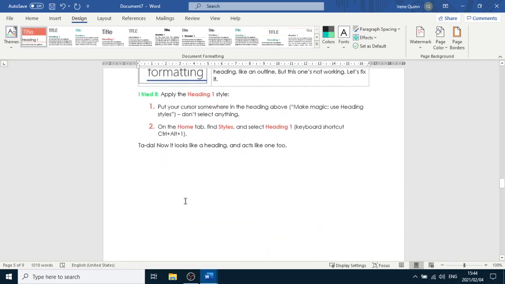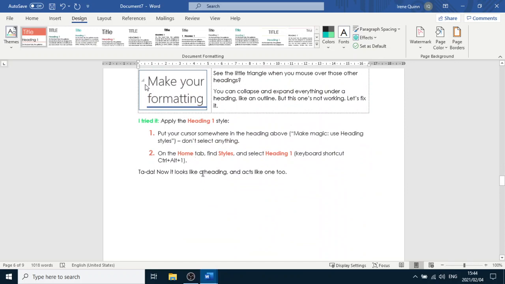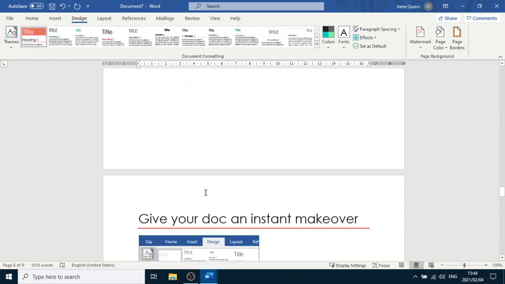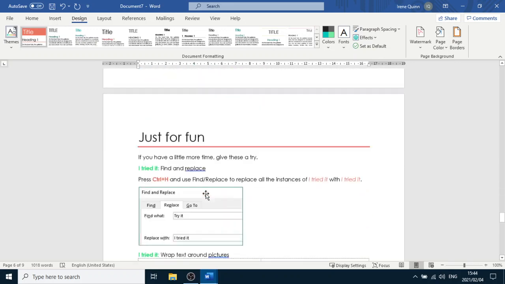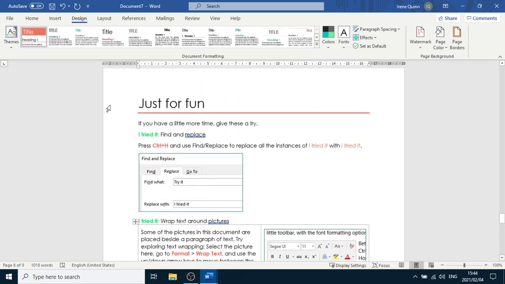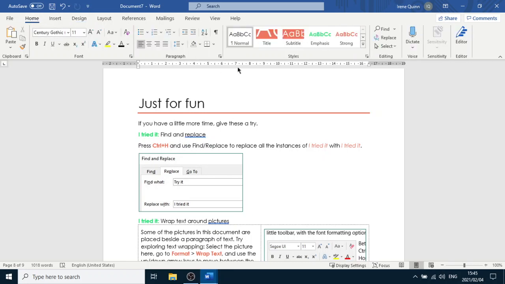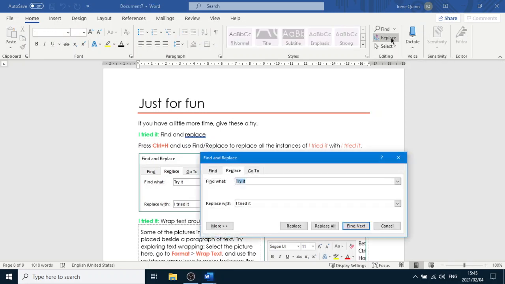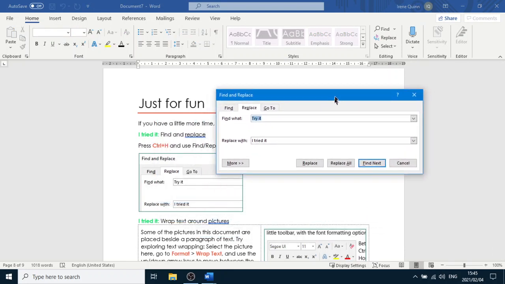Now, how do you find and replace without pressing Control H? Let's find the menu option for it. Okay, it is here on the Home tab, and you'll see Find, and then you'll see Replace. If you click Replace, you'll get this window over here.